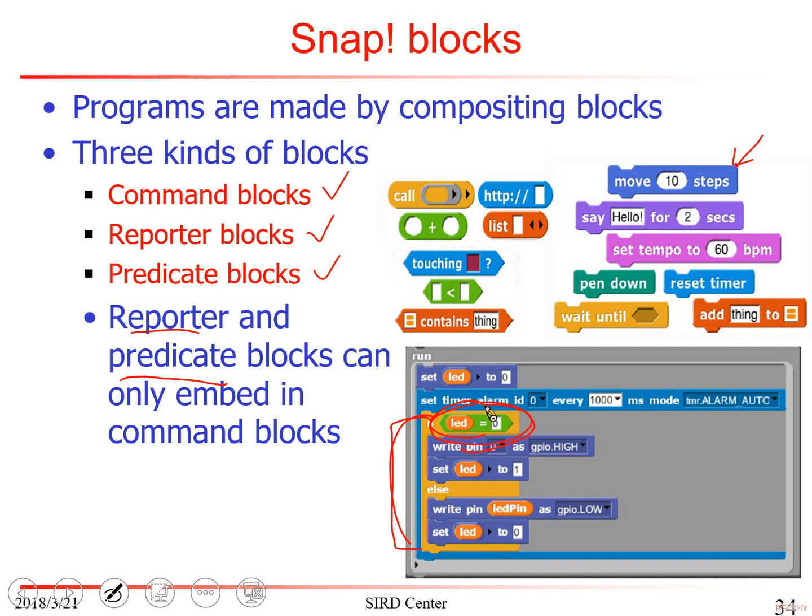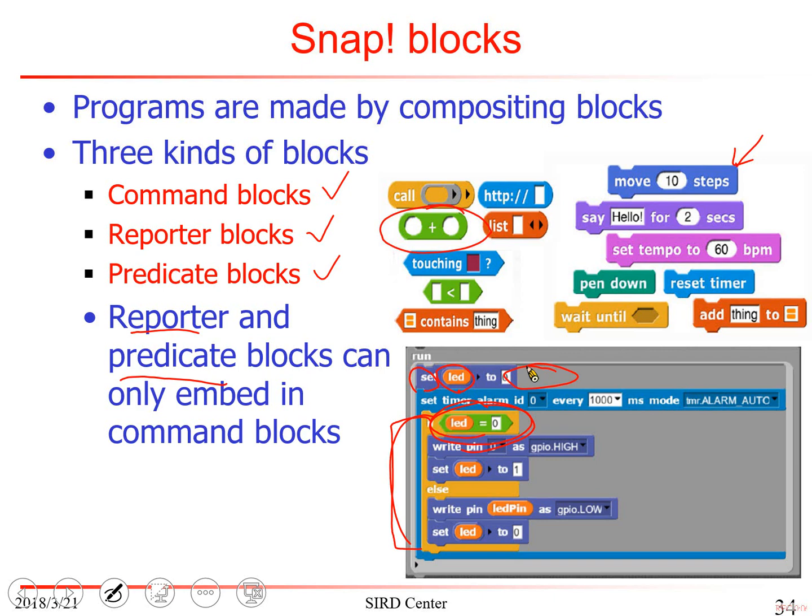And also, for example, maybe this is a reporter block. You want to add something up and then maybe store it somewhere, right? So maybe here we can set some value, and this part can be some kind of expression. So an expression is a reporter block, and it can be embedded.